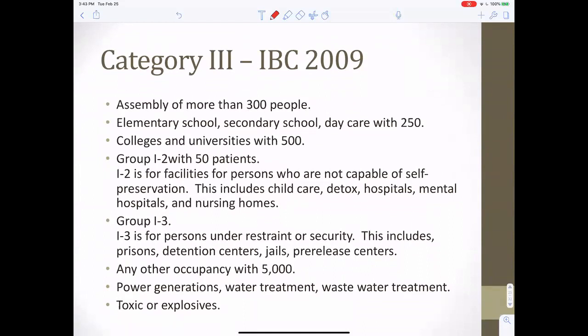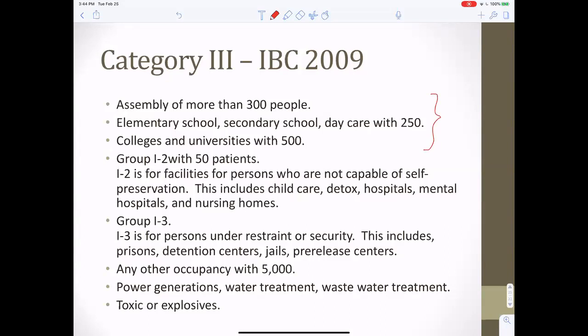And I used to joke that means that elementary school students are worth twice as much as college students. But what it really has to do with is mobility. College students can move out, evacuate quicker, make better decisions. At least that's what I think it is. These things are social value judgments. And then, okay, I2 facilities with 50 patients.